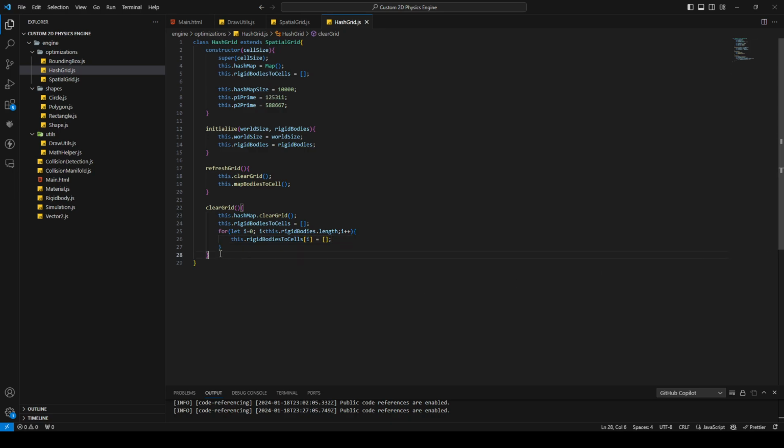All right, then we have the function cellIndexToHash. Here we're gonna calculate our hash index. This is just a formula. Unfortunately I don't know where I picked that up.